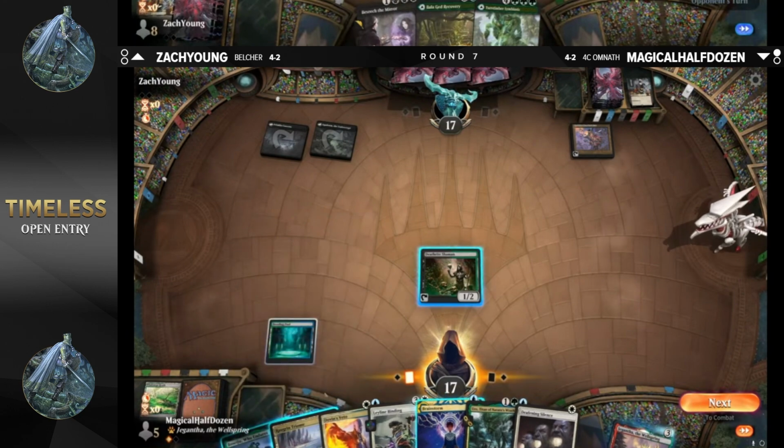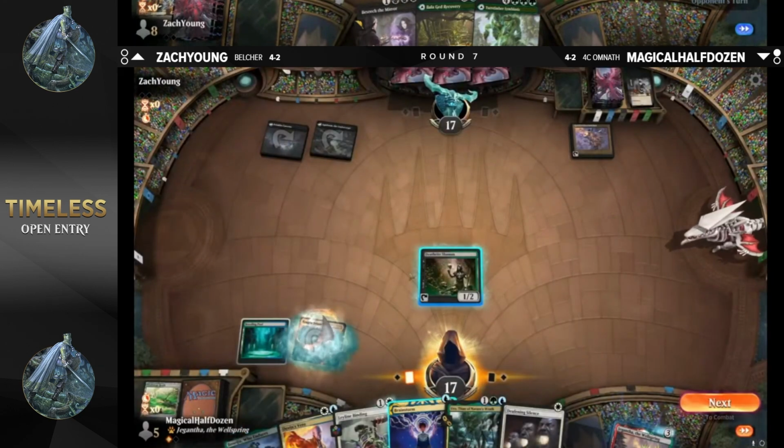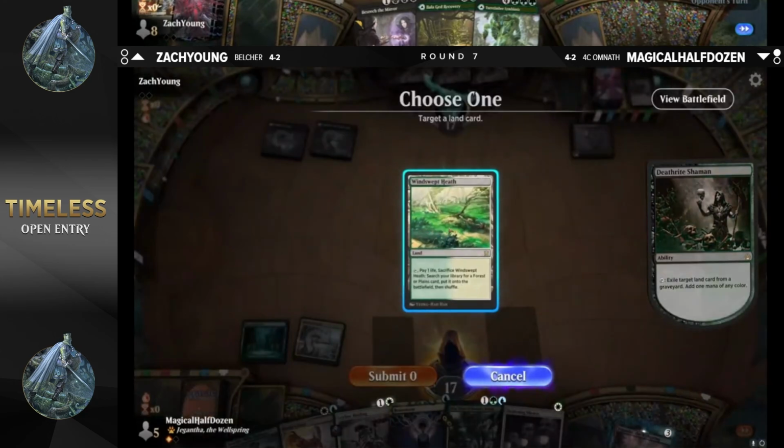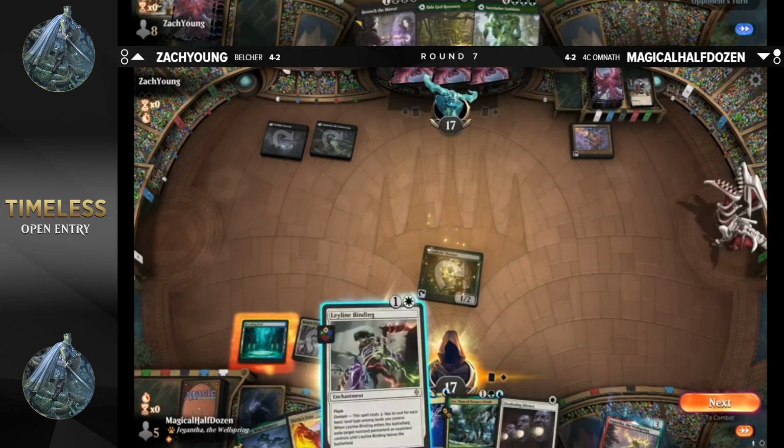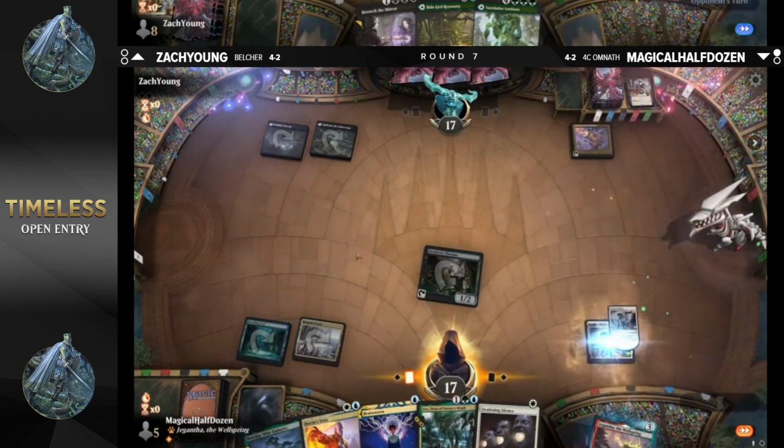So as early as next turn could be game. Just a tap land, add 2 mana. Leyline's Binding's going to be able to take it out. That's the power of Deathrite Shaman, the acceleration here.